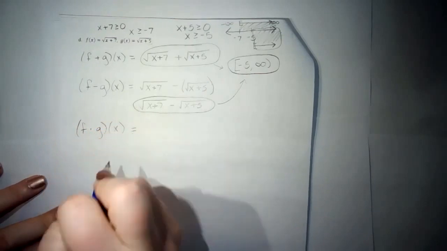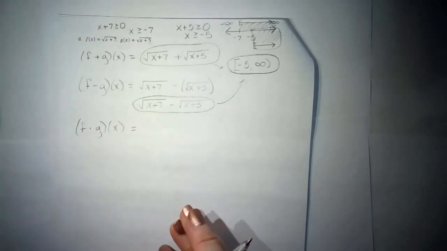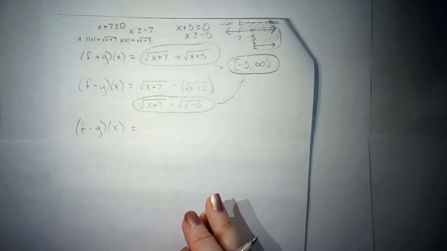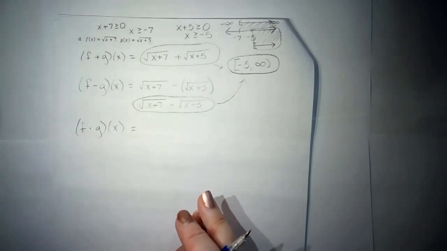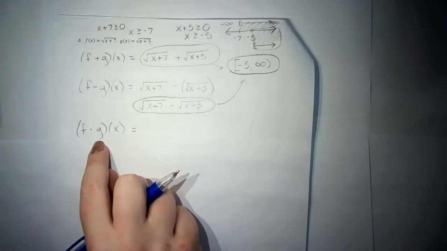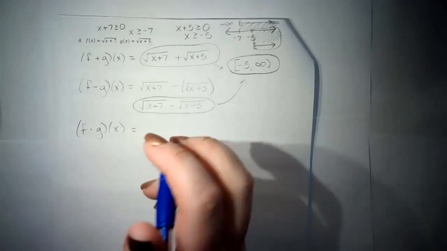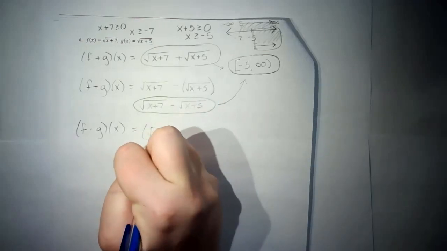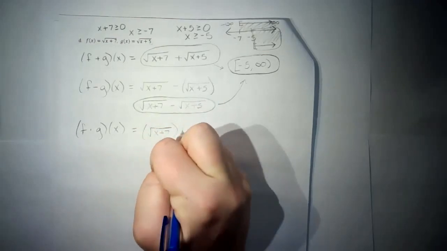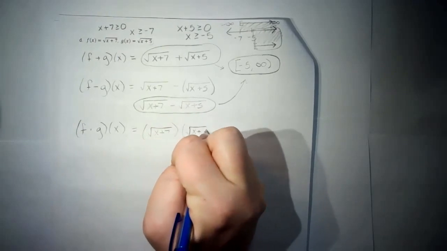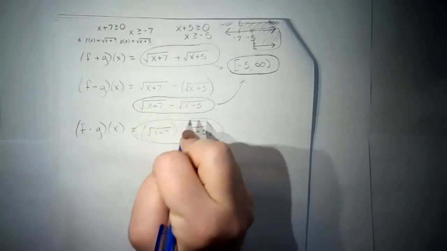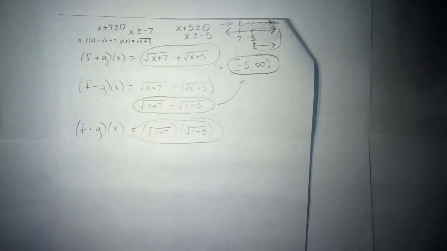Now let's multiply. Now this could open a whole giant can of worms where you'd be sitting here doing algebra forever, but you don't have to. Again, they're testing you to see if you understand that you're multiplying them together, not to see if you can do that algebra. So all you're going to do is line them up like this, like they're going to multiply, and you're done. You don't actually have to do anything else with them. So don't get too carried away, okay? That's all you have to do.